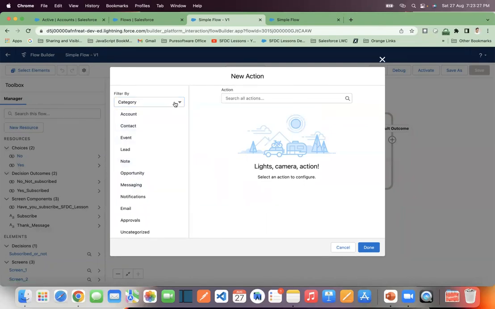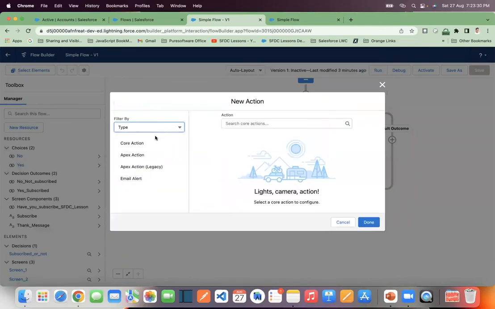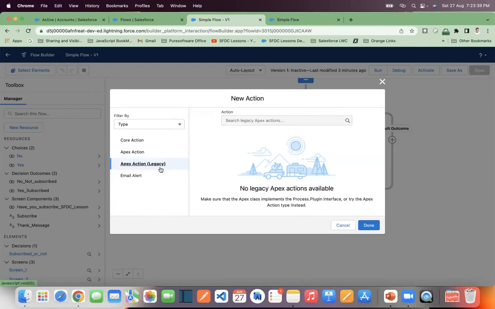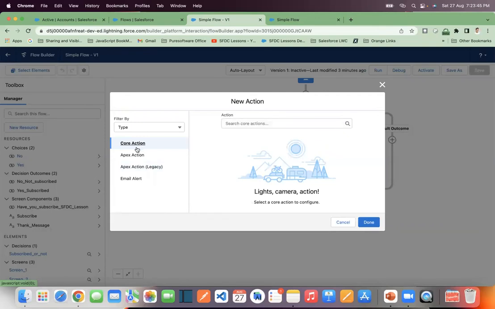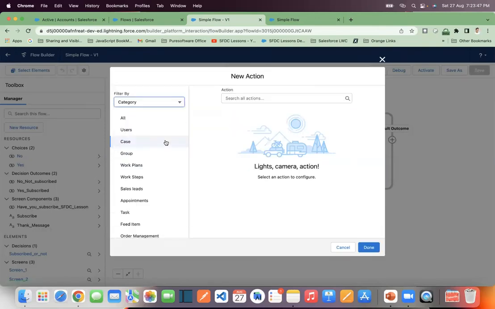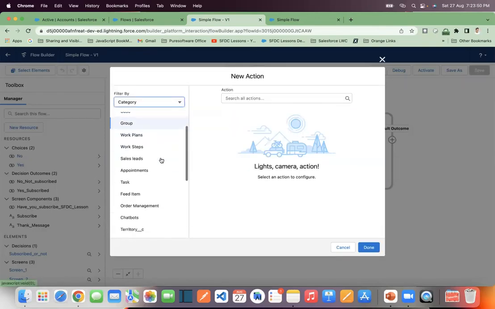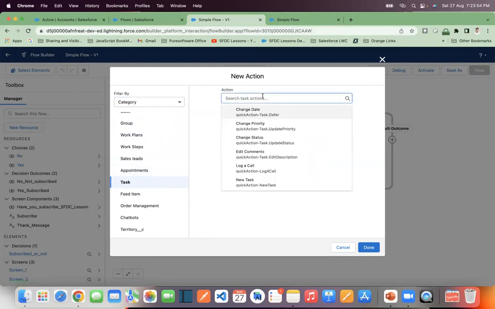If you select type, then you have core action, you have apex action, you can have email alert, and apex action, again the legacy apex actions. Let me select the task here. When you click on the task, you can create the task record: new task, log a call. You can select the actions from here.